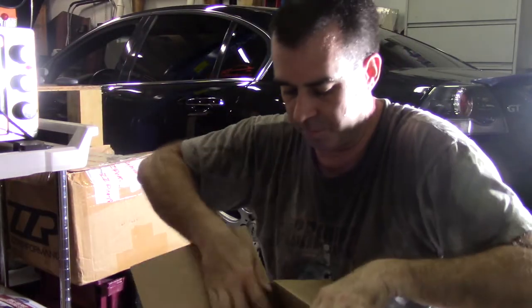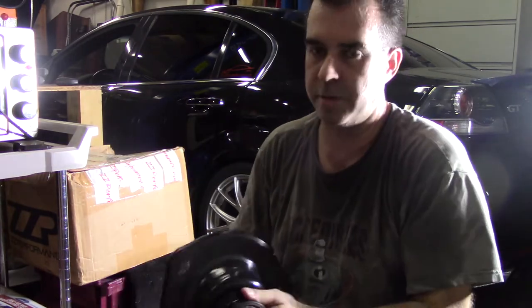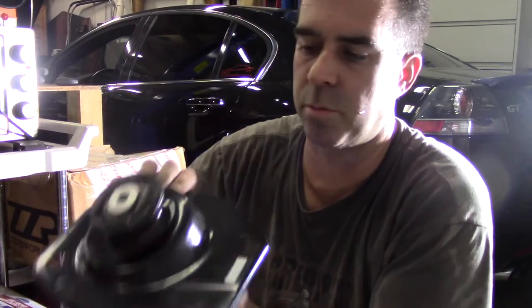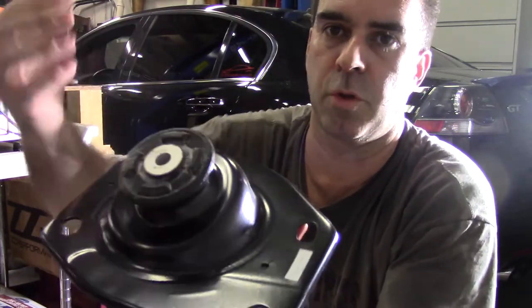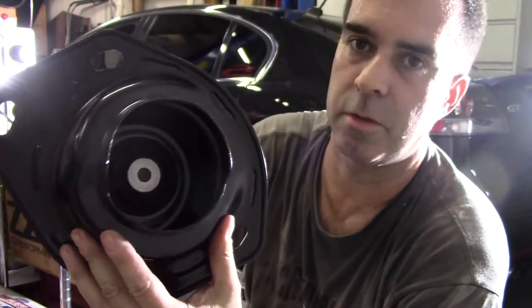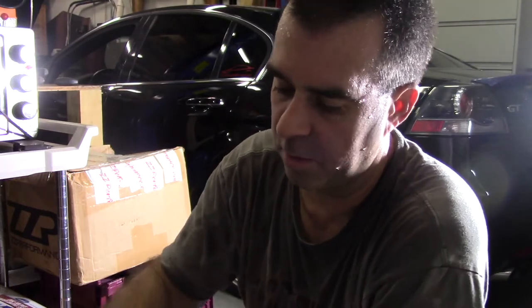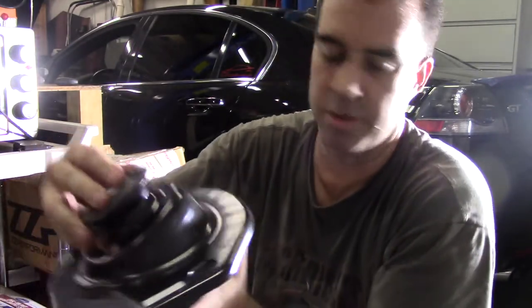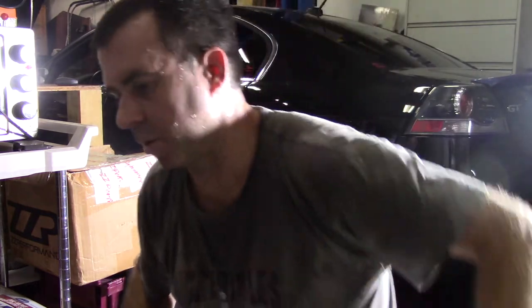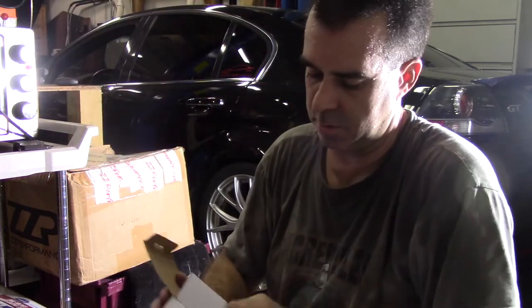I went to take it out, and the top bushing on this strut mount, these are brand new ones, this bushing was totally shot. Once I get it out of the car, I can show it. So I got brand new ones. These are off of a, I don't know, 2010, 2011 Camaro. Has the bushing already pressed in. So that was nice. So I got two of those. I'm gonna replace those.